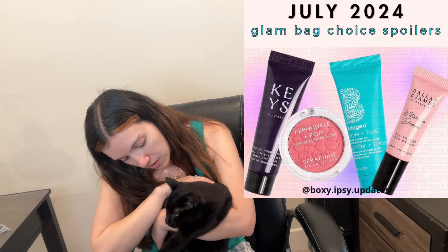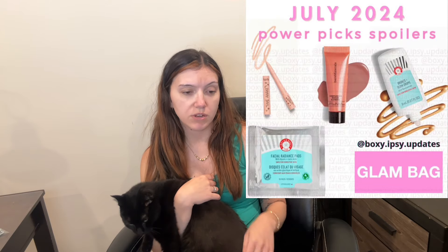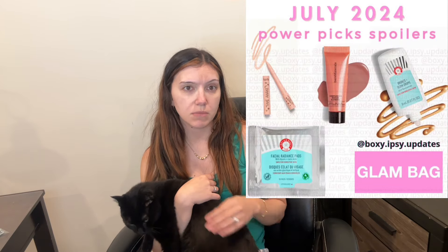I also see the Franken Body — which we got something from them last month as well, AKA this month because it's June — glycolic body scrub. There was another scrub that we got. Two of the Seraphine Botanicals blushes: we have Coral Mist and I'm assuming you're able to choose different colors, as there's another shade.